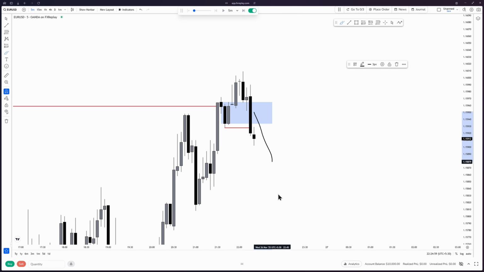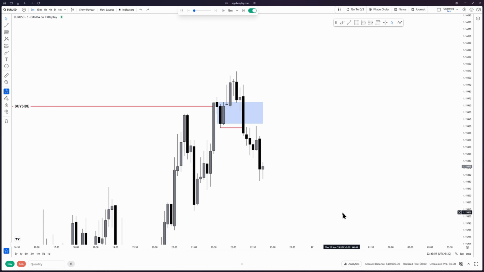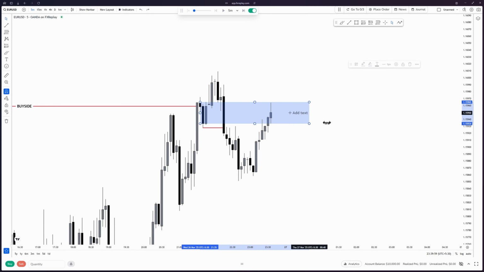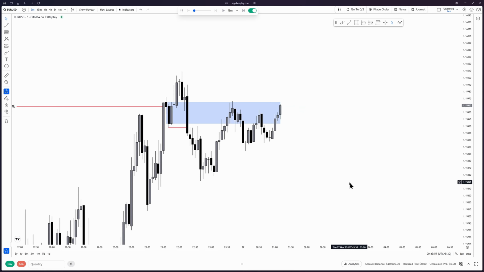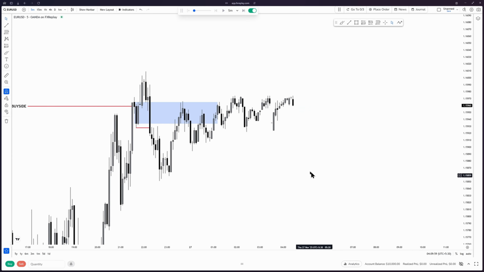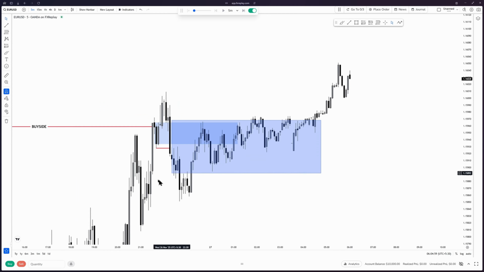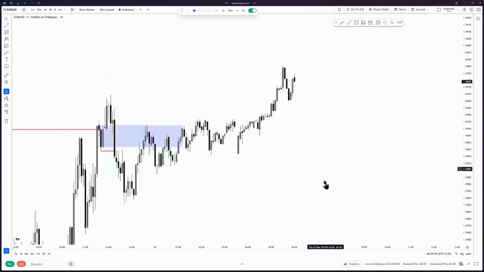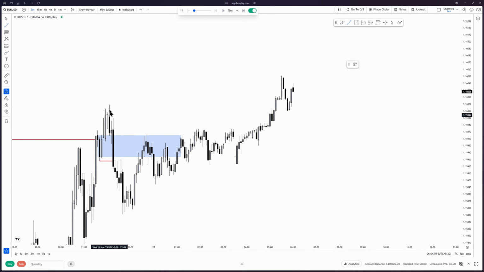Now, if you were expecting a bearish move from this point, let's look at what happens next. The market is still respecting the breaker. At this stage, we simply wait and observe. Now notice that price sweeps the buy-side liquidity again. If you ignored displacement and entered earlier, you would have suffered a loss here. This is why strong displacement is mandatory. Now we will wait for a clean model to form.